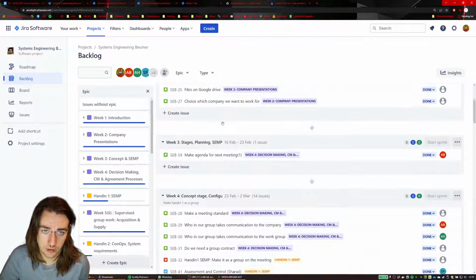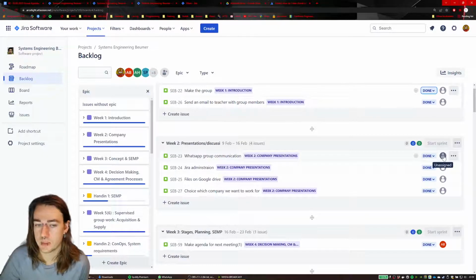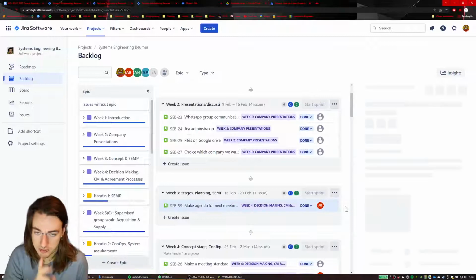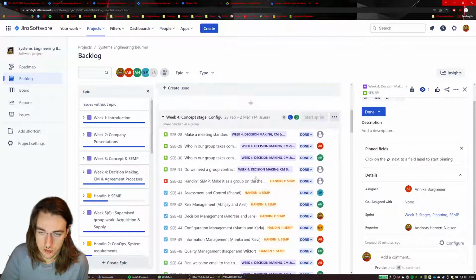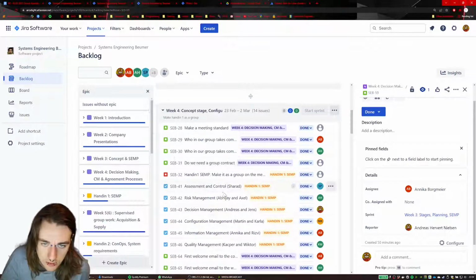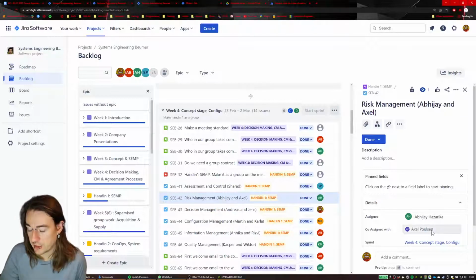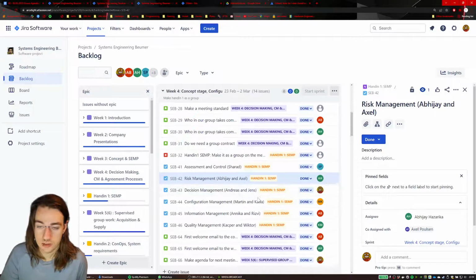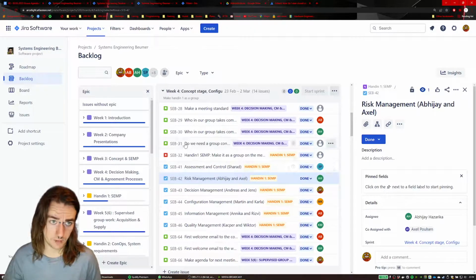The way you are creating your own task. Oh, one thing you can see out on the side: if it's unassigned, then it's for the whole group, and if it's assigned to someone, then it's of course for that person. If we're going under a task, I have also made a co-op. So if we have somebody who is working together, for example ABJ and Axel here, then you set the other person as the co-op, so we can see who is working on this task.